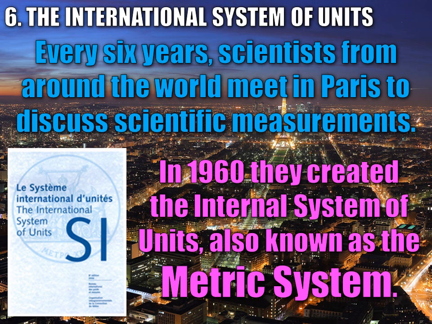Now, since they're meeting in Paris, they actually didn't call it the International System of Units. They actually wrote it in French. And here you can see a picture of the front of the booklet that they published. And it says, Le Système International d'Unités. I don't speak French, so that was my best attempt at it. Notice that it says SI. That stands for the Système International. Well, in English, we call that the International System. So whenever you see SI, it just means that it's the International System unit. It's the agreed upon unit that everyone in the world has agreed to use.